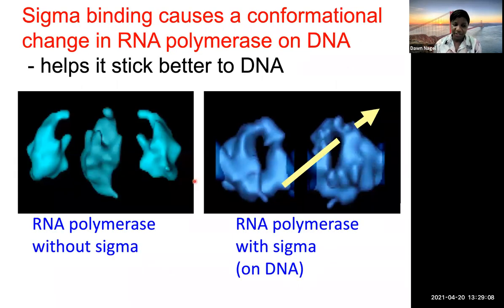What we think that the sigma factor is doing, based on a three-dimensional structure analysis, is this: this is the RNA polymerase without the sigma factor, and you can see the subunits are a little bit separated and not really forming a complete structure. This doesn't show you where the sigma factor is, but with the addition of the sigma factor, this whole complex is able to come together and form a loop that the DNA can be part of. It surrounds that DNA and forms a loop attaching it to the DNA.